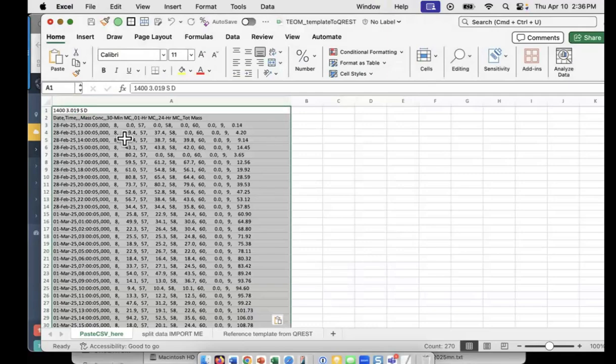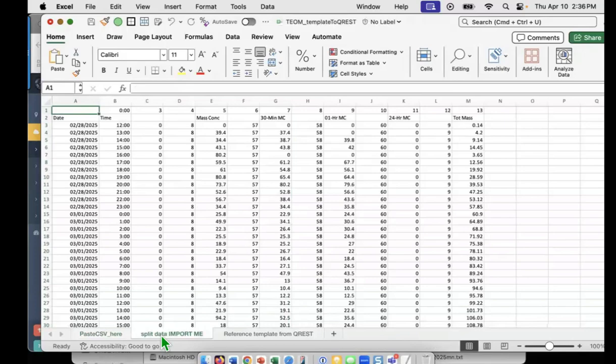But that's fine, because now what happens is the next sheet here called Split Data Import has done an array function, and has, first of all, multiplied everything by one. I didn't really realize this, but because this is an array function, this is a great and easy way to make everything numbers, even things that CREST or Excel thinks is text.